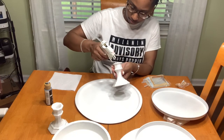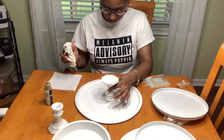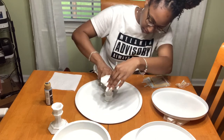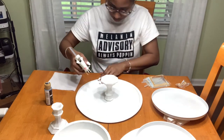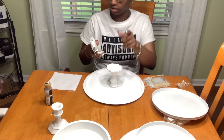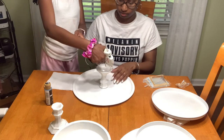All right, so now I'm going in with the hot glue gun. I am going to hot glue the area that holds the candle down, and then the base of the candle, I will hot glue that as well. Just because as the layers go up, I want them to be more sturdy versus the pizza pan at the bottom. So I'm just hot gluing everything to make sure it's super good. And Leah said she wanted to come help, so she is coming to help me hot glue.